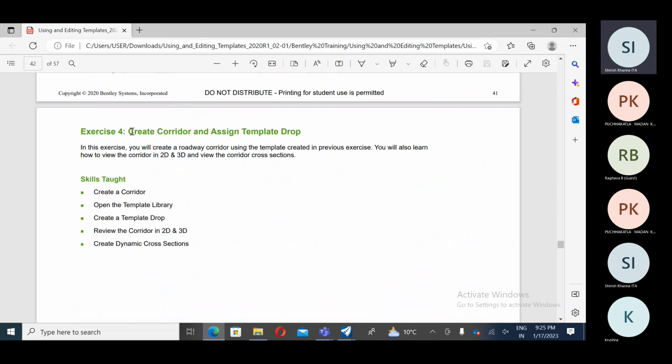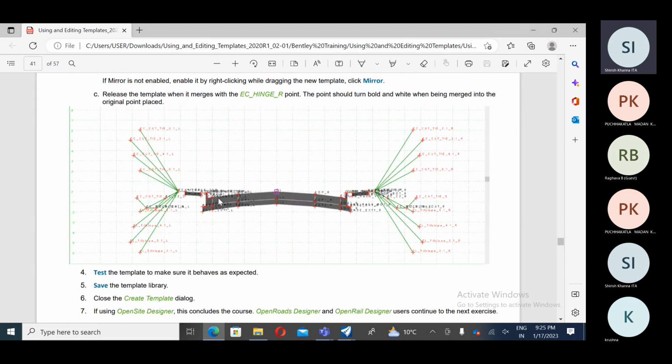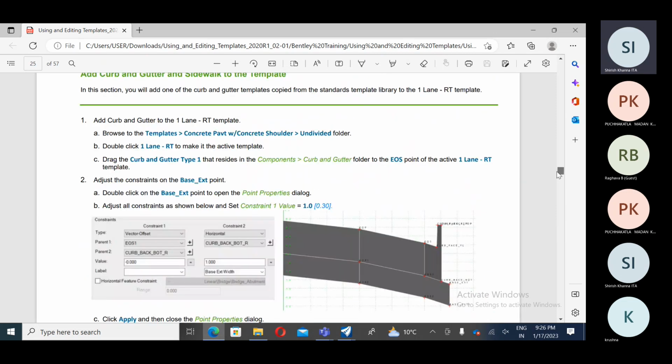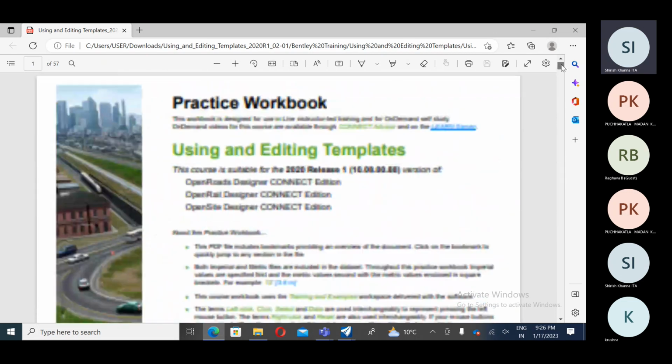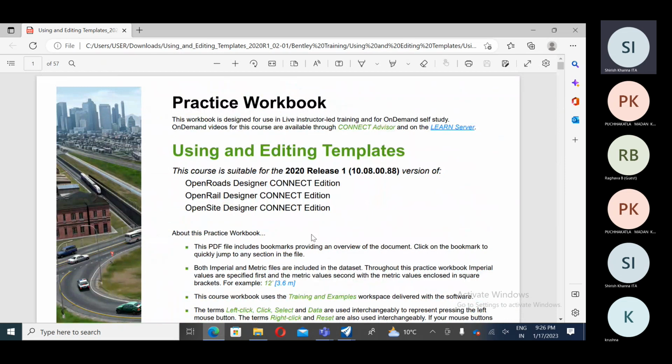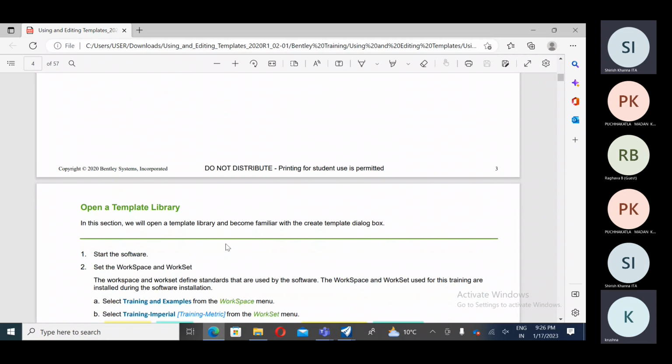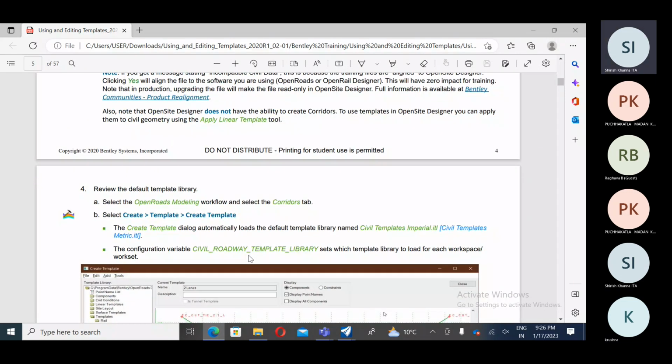Now that is applied on the corridor, and we have to assign the same template. But this is the part after creating the template or working with the template first. Now it's time to try this template portion: how to open, how to edit, how to change it. I'll share this one with you first so that if you have any doubt you can ask me or search into this.